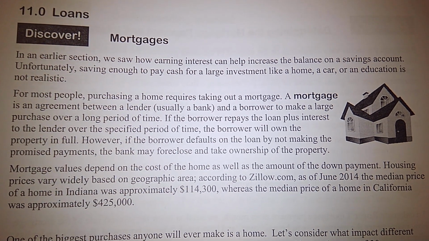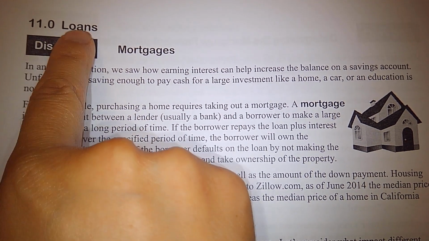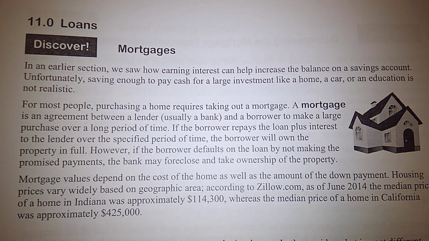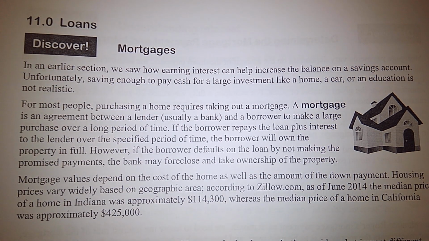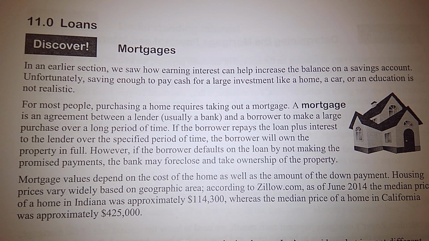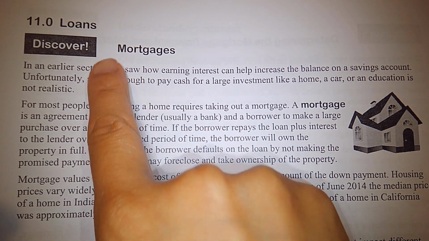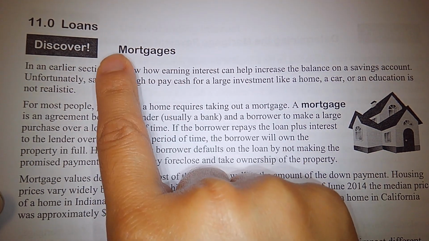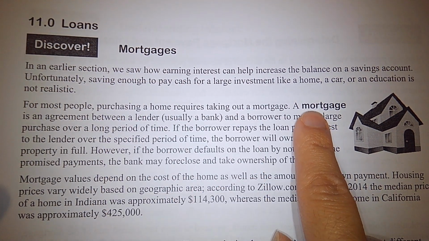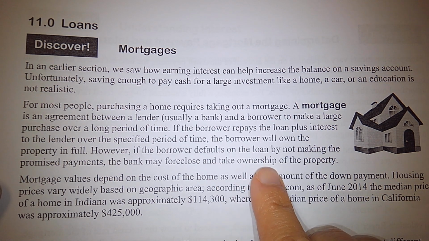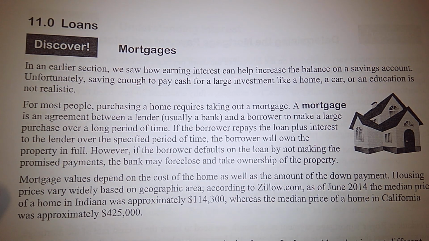Alright, section 11 is about loans, mortgages. This is also a very interesting section, very useful for us. I know some of you are still renting an apartment. Some of you might buy a house in the future. So this section is teaching us how to buy a house, about mortgages, a down payment, and things like that. Okay, a very useful section.